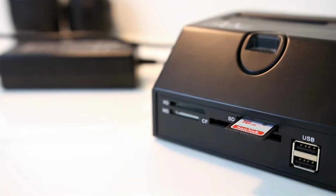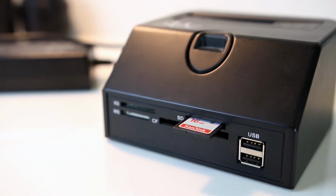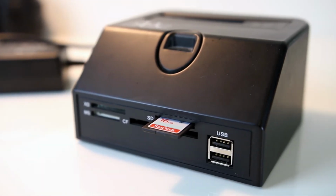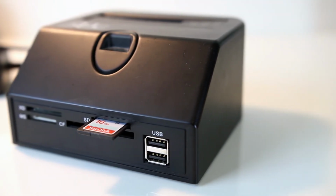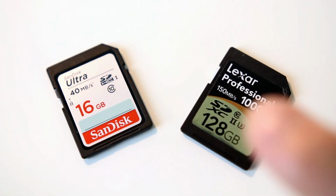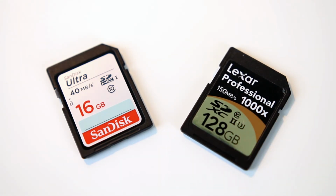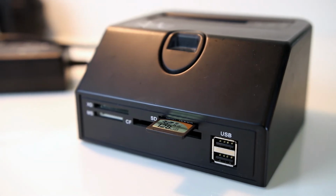Before I purchased this SD card reader, I was using a random USB 2.0 dock and only got a 4 megabyte per second read and write speed, so copying files off of this took way too long to be practical, as a video shoot is typically many gigabytes. I was also previously using a cheap 16GB SD card. However, I upgraded this to a Lexar Professional 1000X 128GB SDXC UHS-II U3 card, which is rated up to a 150 megabyte per second read speed. So although my card could now support much higher read speeds, my crappy old dock was the limiting factor.